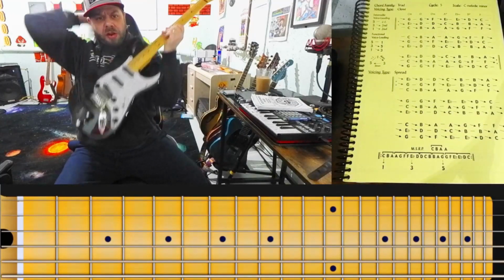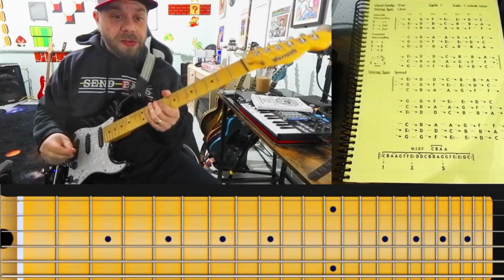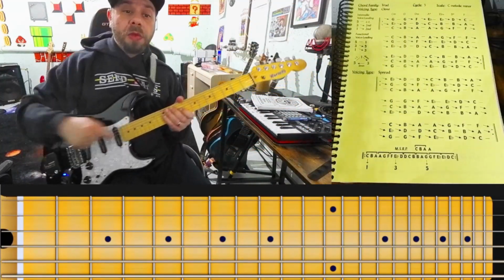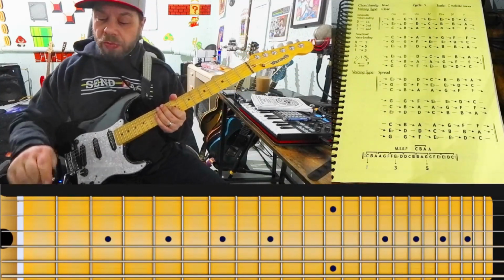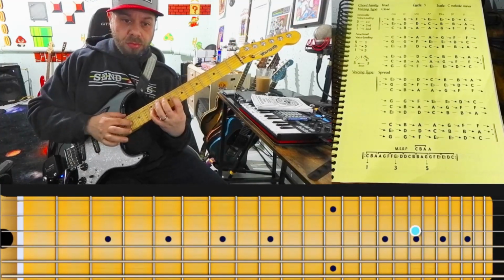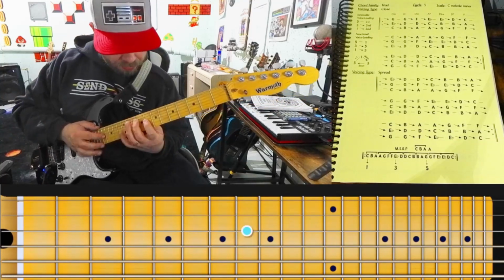We're changing guitars again, so you can see my fretboard. I'm going to go ahead and use my third position, that's the middle pickup here. I'm doing that to give myself a little bit of a challenge. It might not sound as amazing as having my distortion on.